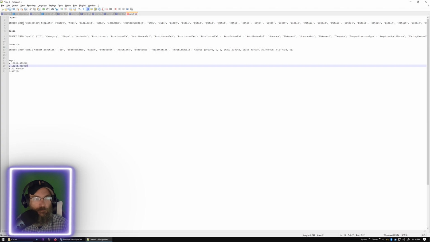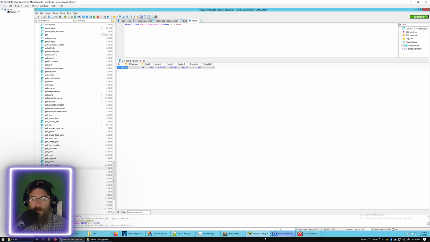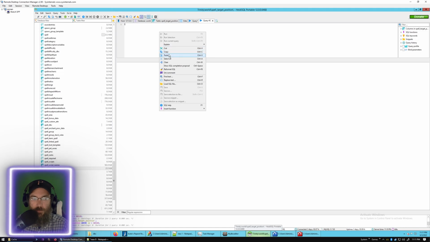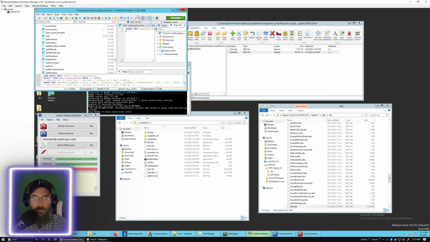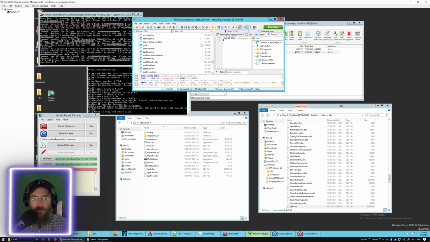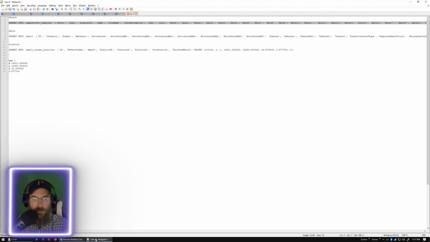Okay, so we're good. Now you just copy the query. You go back into your database, do a new query, paste, and then hit F9 to run. If it works, down here at the bottom, you'll see affected rows. Good. If it's broken, it'll say, uh-oh, you broke me. Okay, so that one worked.